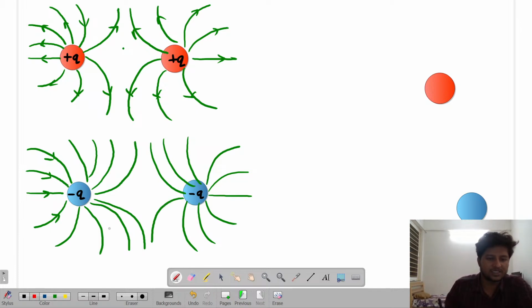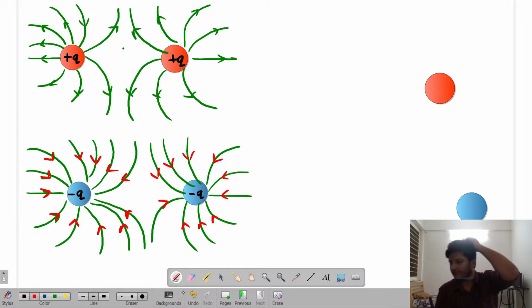Okay. But these field lines will have one thing in common: they will appear to be converging towards the charge itself, but in which direction? In a diverging way, such that they can show that there is a repulsion between two negative charges also. Are you able to get me or not?